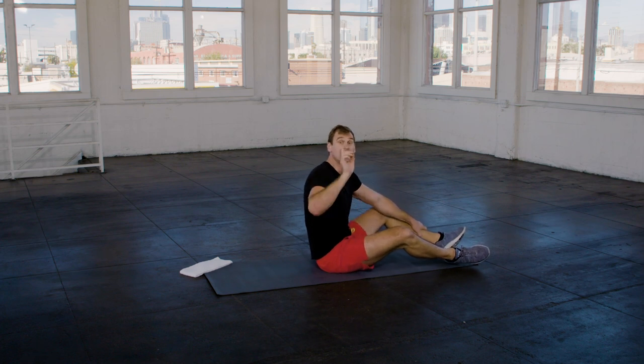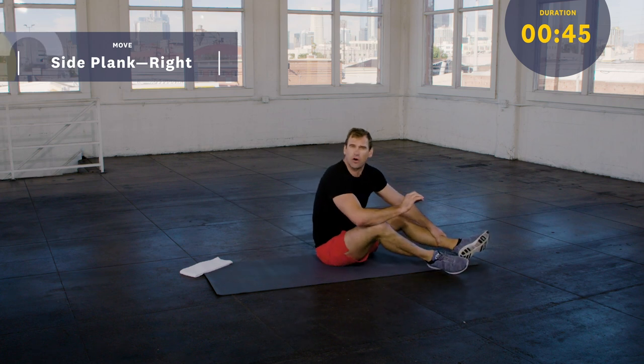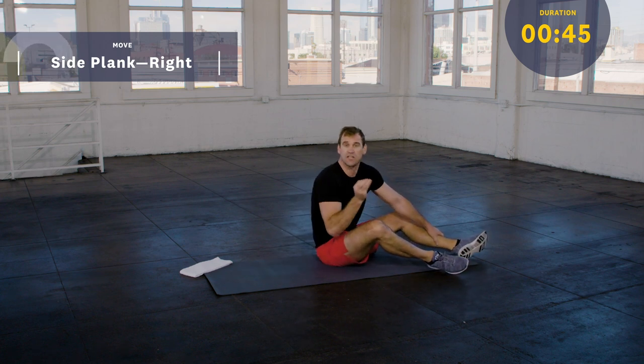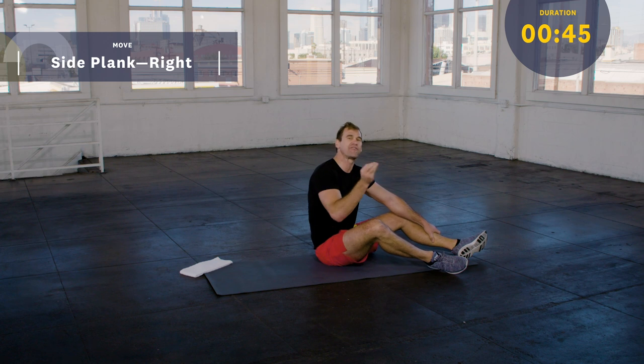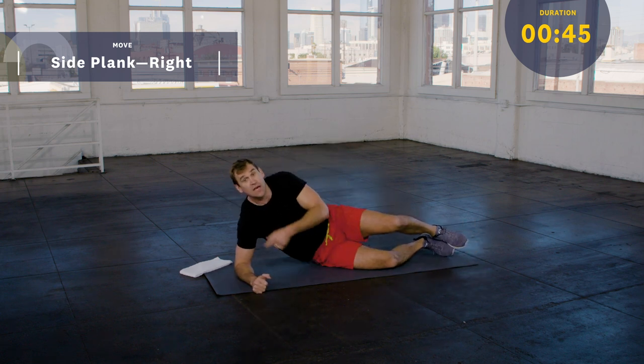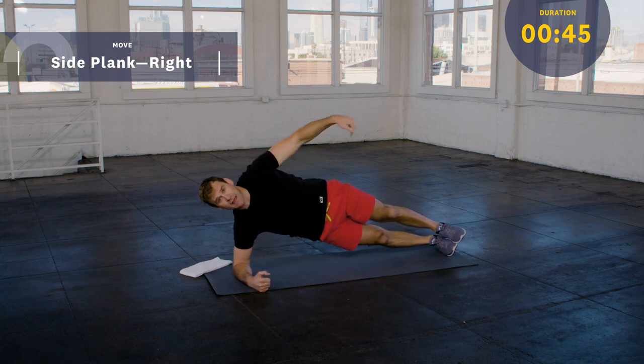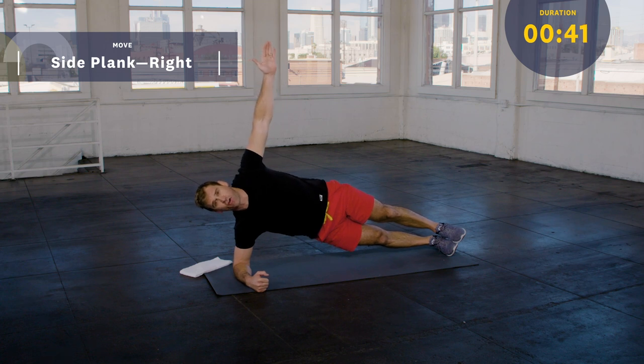Breathing nice and deep. Now, we're going for that side plank. These are great for working those obliques. And when we do core conditioning, we really tend to focus on that rectus abdominis or that six pack. The obliques are equally as important, so pay a lot of attention to these. Big deep breaths, support that weight. Pop those hips up and try and straighten that body all the way down. If you wanna raise a hand, you can go for it.